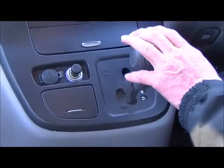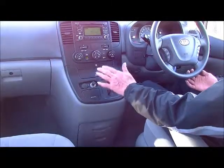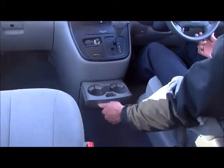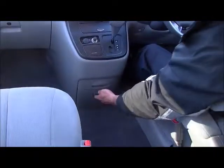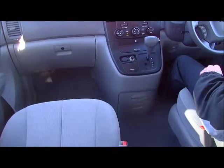It is an automatic transmission, so you can select drive, or drive the car in either sports shift or performance shift — allowing you to manually engage through the gears via the T-bar rather than leaving it as a normal auto. If mum's running the kids around to footy and netball, just leave it in drive and off you go. Below the T-bar there's a pullout drawer with a couple of cup holders, storage for coins, and another storage compartment underneath. The absence of a traditional handbrake was designed to create all this extra space through the middle, so the front passenger can access the second row seats if needed.